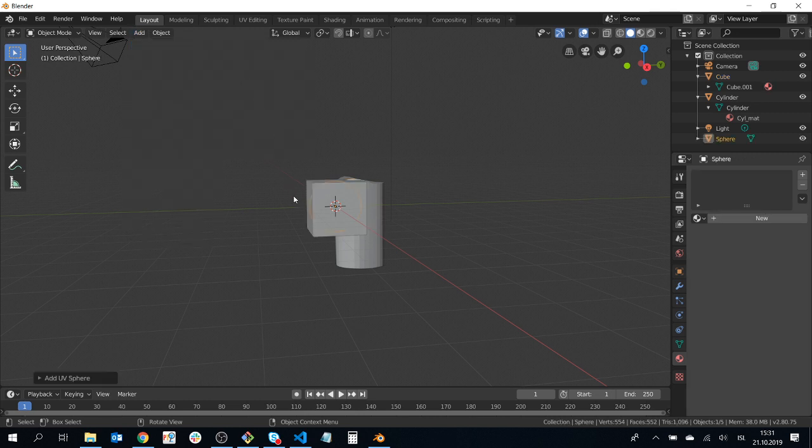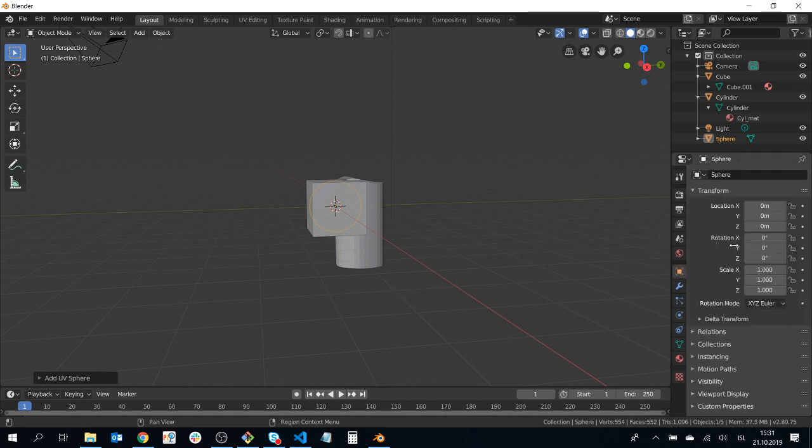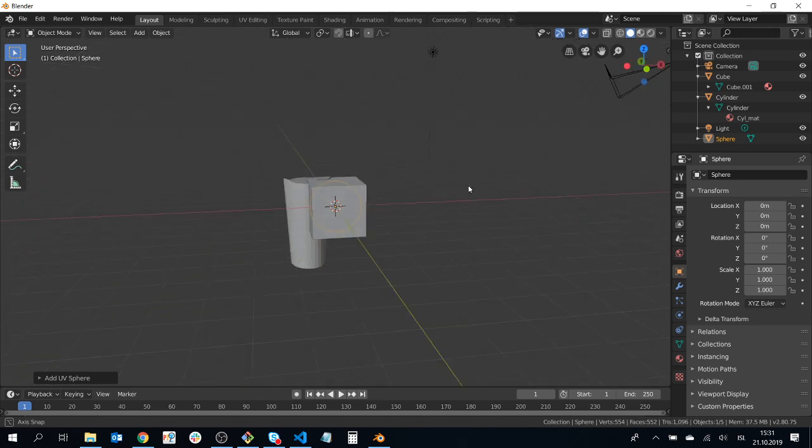Let's put in another UV sphere. This is probably so much easier for people who actually know how to use this properly. Let's take it outside here, take it a little bit up. Fine, let's have it there. Let's scale it up in all dimensions.